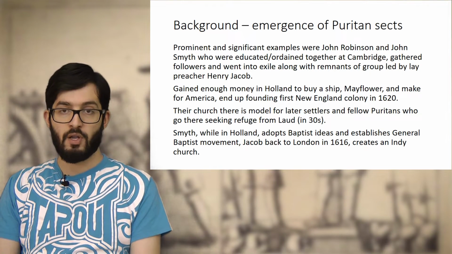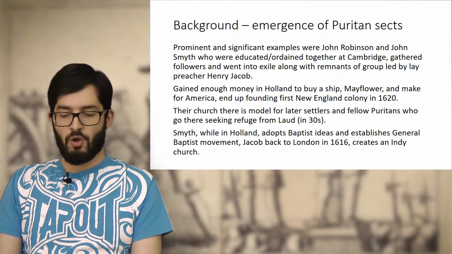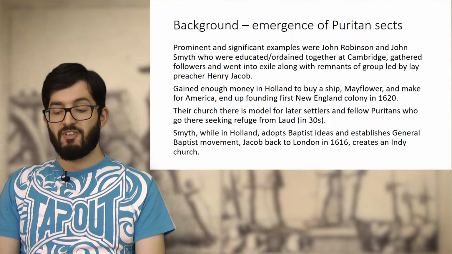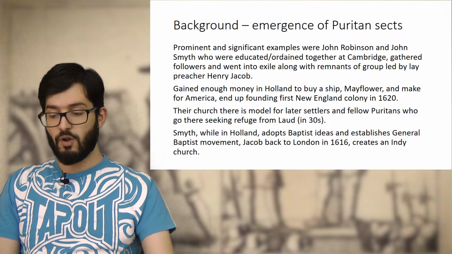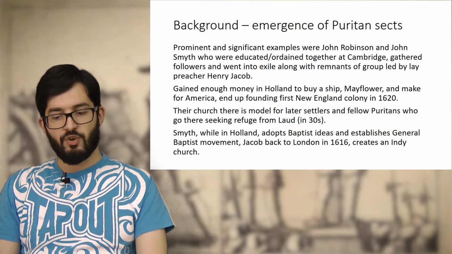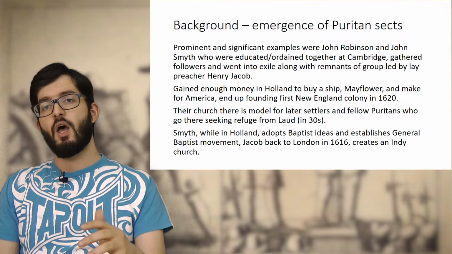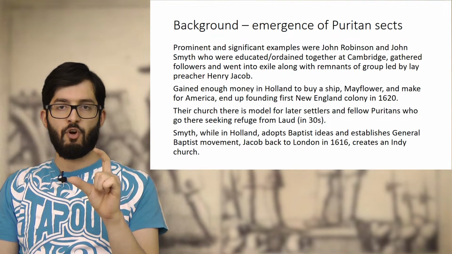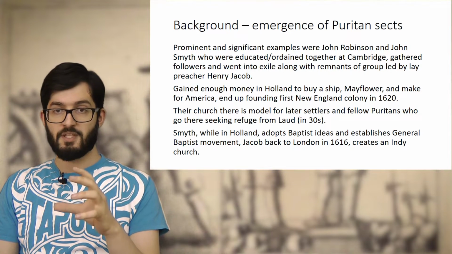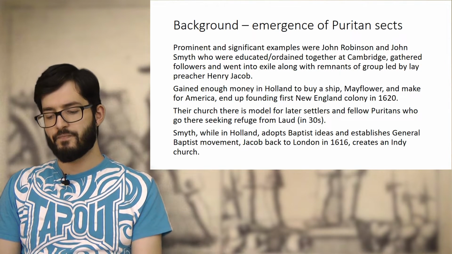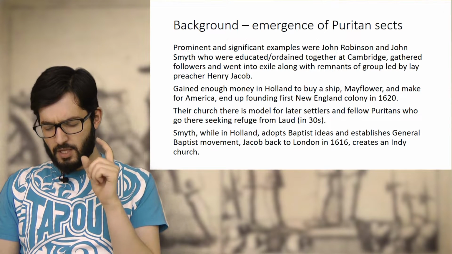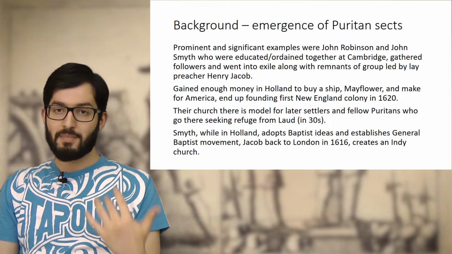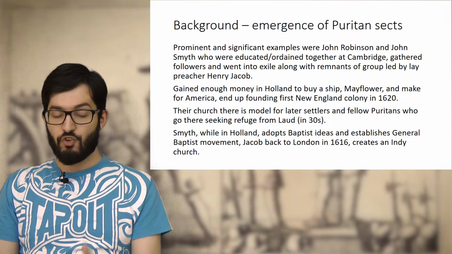The New England colony is basically a Puritan colony. The church they established there is a model for later settlers who followed them, and also for fellow Puritans who went there in the 1630s as refugees from the reforms that Laud had implemented, which had ejected them from the church. And another of those men, John Smith, while in Holland, adopted Baptist ideas and established the General Baptist movement.